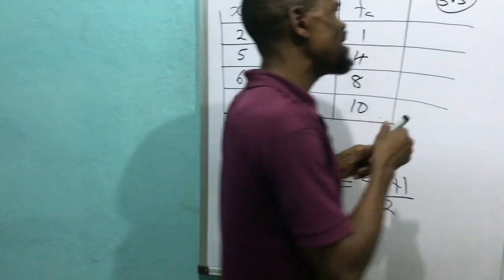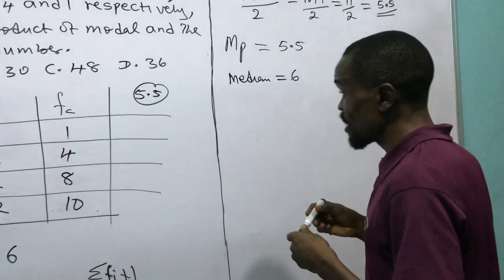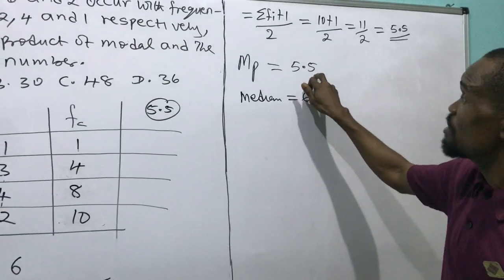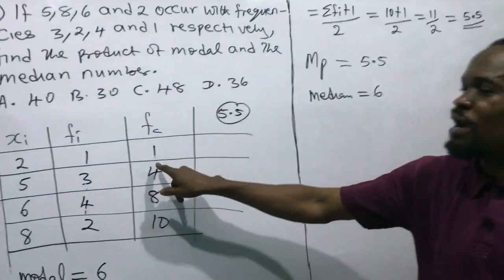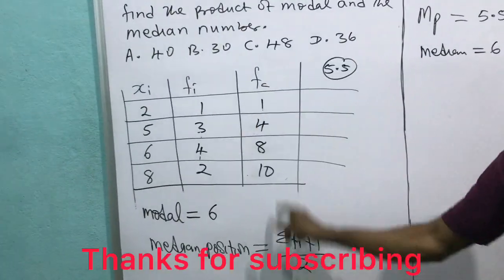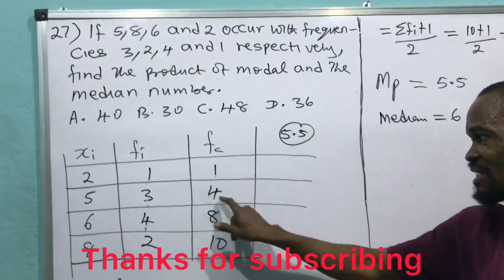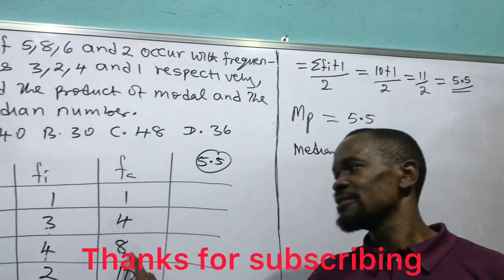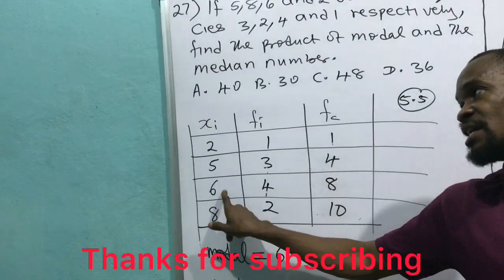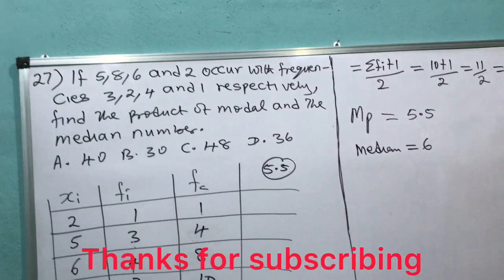6. I can now say my median is equal to 6. You remember what I did? I first of all used my median position, 5.5. Then I went to my cumulative frequency, starting from the top down. I can't find this number inside 1. I can't find it inside 4. But I can find it inside 8. And who is the owner of the 8? 6. I get what I'm saying, that 6 is the one that has this cumulative frequency. Therefore, I will now say my median is 6. I think it's clear to you.